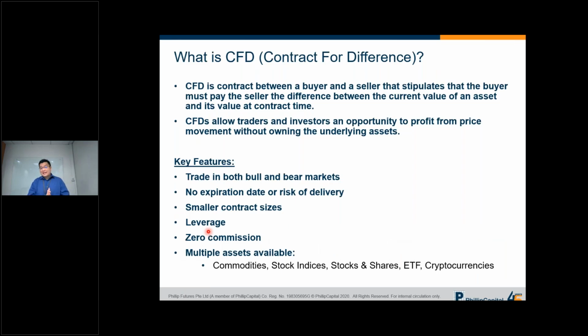Okay, next, what is CFD? CFD stands for Contract for Difference. So over here is a standard definition of CFD. But what CFD actually is in a simplistic form is a contract between a buyer and a seller, or rather with the CFD provider as the middleman. So when you are a buyer of a CFD contract, you are actually just speculating that the price will go up. If you are a seller of a CFD contract, you are speculating that the price will come down, right?